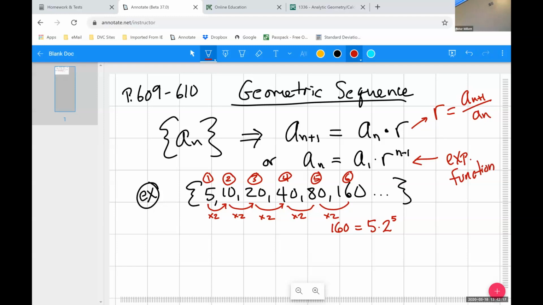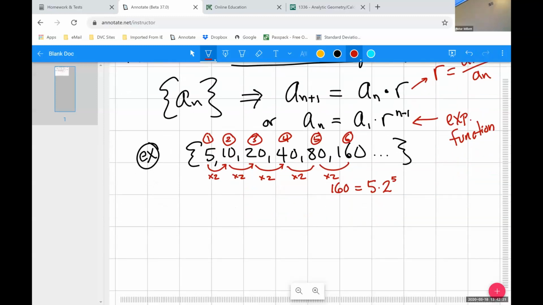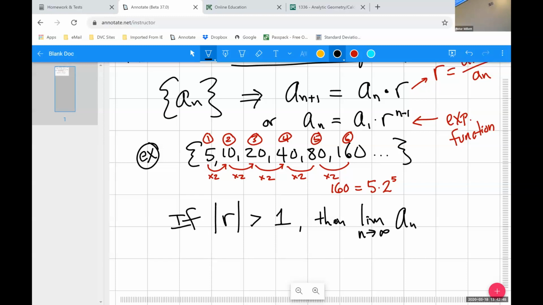Now, when you have exponential functions, this is the base, that's the multiplier. So if R is bigger than 1 in absolute value, then if you keep multiplying by that over and over and over again, and you take the limit as n goes to infinity, then this is going to diverge. Because if I keep doubling the number, it's getting bigger and bigger and bigger, well, then it's going to head off to positive infinity or negative infinity or something like that. If I multiply by more than 1, then the value I started with will grow every time I do that. And if that keeps happening, then it just keeps getting bigger and bigger and bigger.